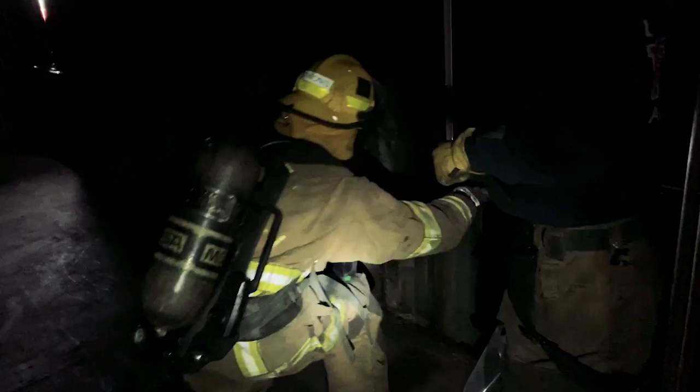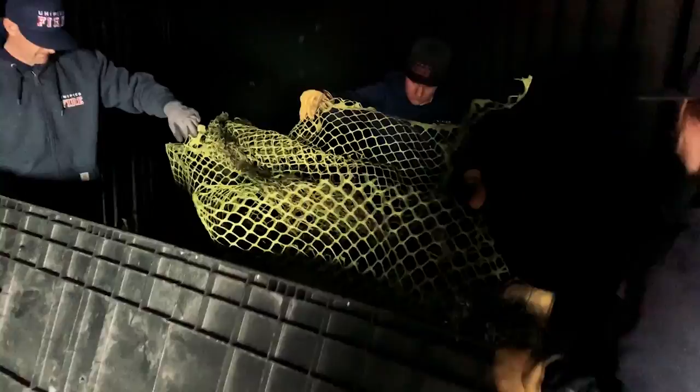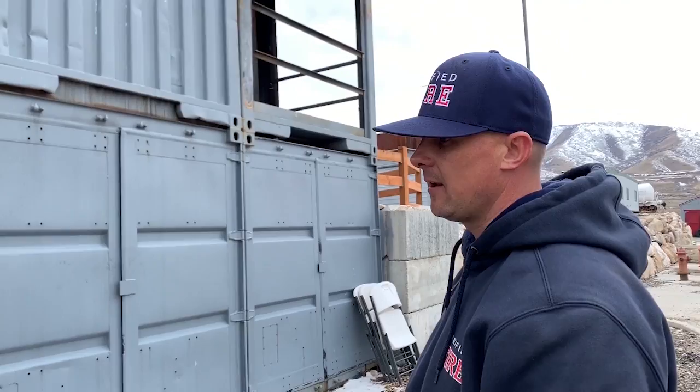As they're following the hose line, they transition from the main floor into the basement, and we have some cadre members and some debris, and we simulate a ceiling collapse on top of them and trap them. At that point, they have to keep their wits about themselves, call another Mayday, and update the exterior crews and interior crews of their change in condition. Then we start working through certain air emergency situations. What would happen if they had a pack failure or an interruption of air to their mask?